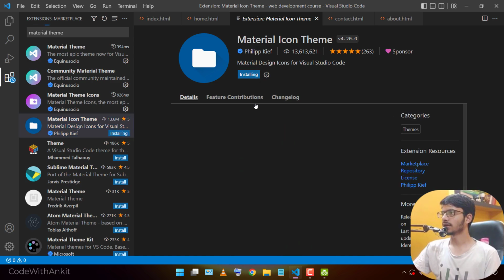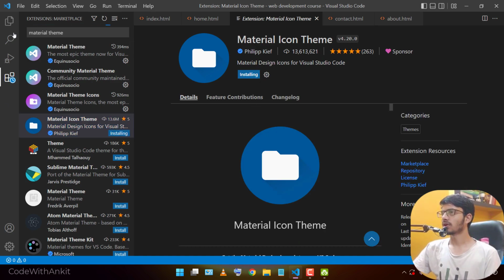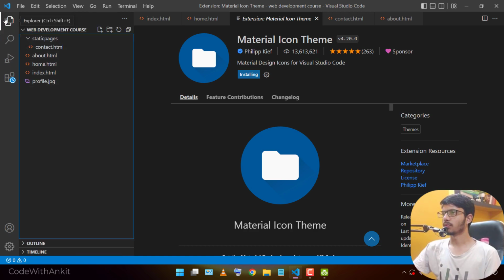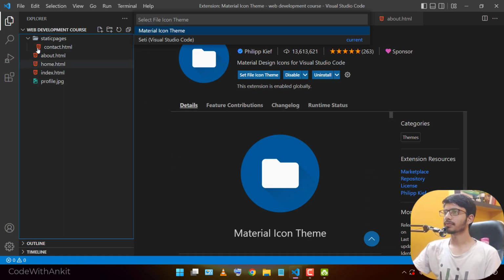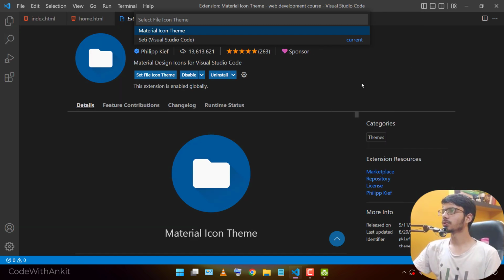When I click install, it will install the icons and your icons will look more beautiful. I have already installed the theme, so I will set up my theme. Now you can see the changes in the icons, right? Now let me go to the preferences.